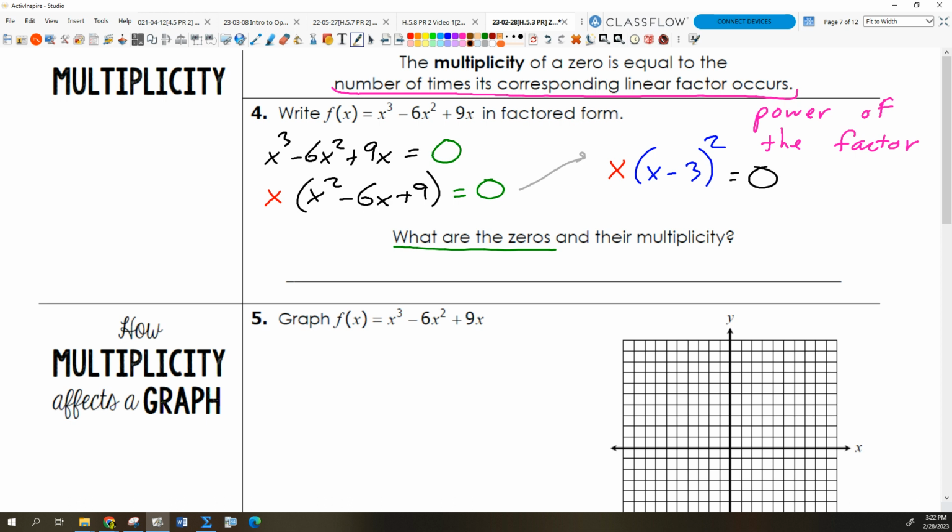Okay, so then what are my zeros? We're just using the zero product property. The only way factors can multiply and equal 0 is if I multiply by 0. So what's the value of x that's going to make the red factor 0? 0, yeah. So 1 solution is going to be x equals 0. Okay, what's my other zero going to be? What's the value of x that makes the blue factor equal 0? 3, sure.